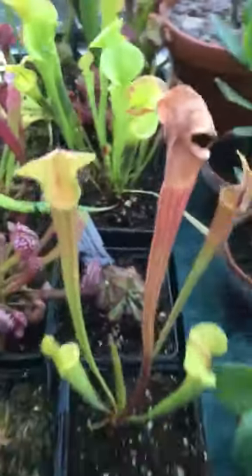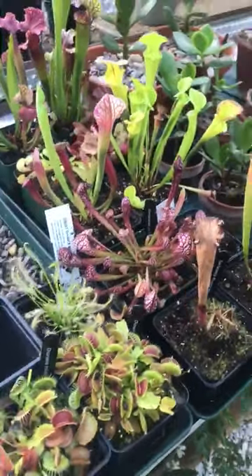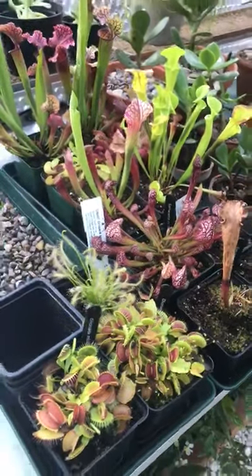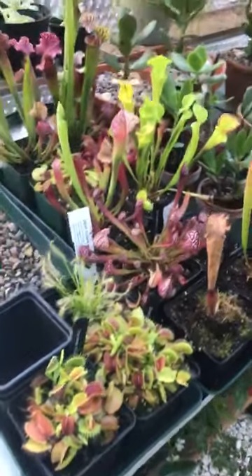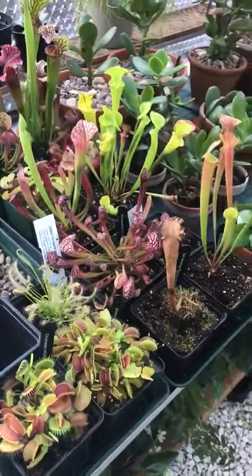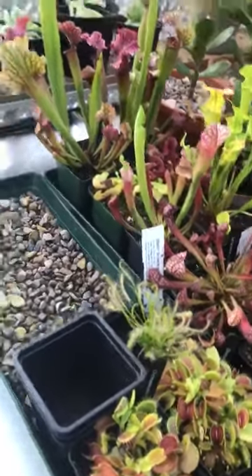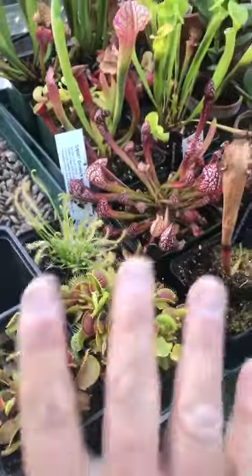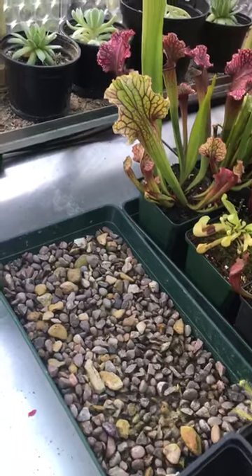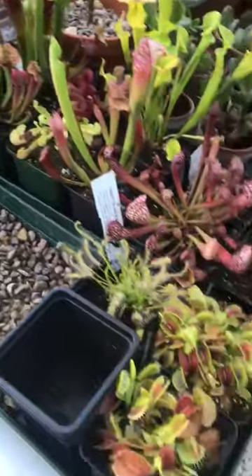Having watched videos from people like Planting Memories and Carnivorous Plant Girl, who have a lot of Pinguiculas — which are also very attractive plants — I decided to buy two of my own. I bought two very attractive specimens: one was a Cycocese and one was a Pinguicula Tina. Having read that they don't like to be stood in water quite so much, I set up a gravelly beach in the tray, which means anything that stands on that part doesn't stand in such deep water as the ones at the front.